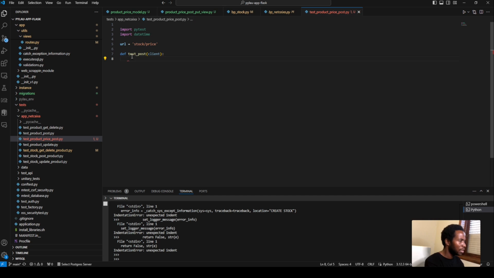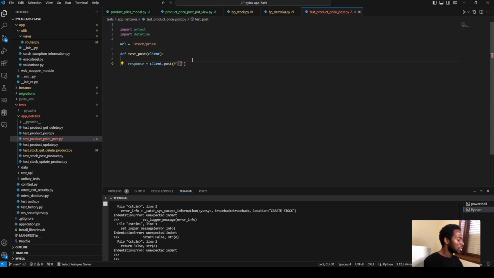So what we are going to see here is, we say response, and our client makes a post request, and here we define the endpoint.